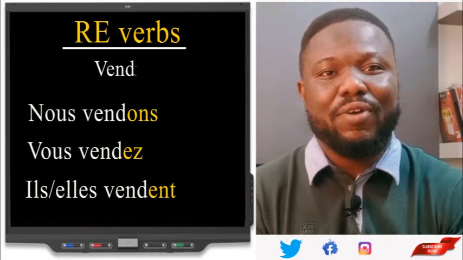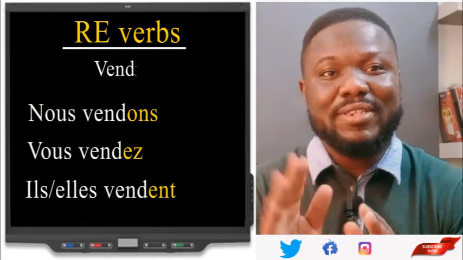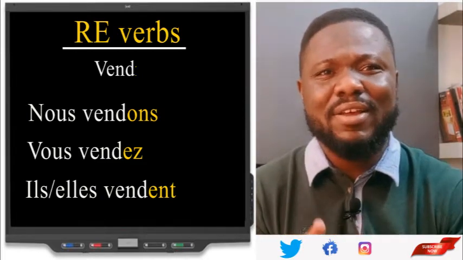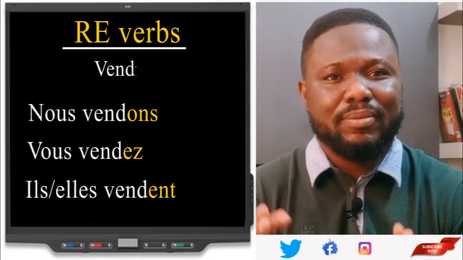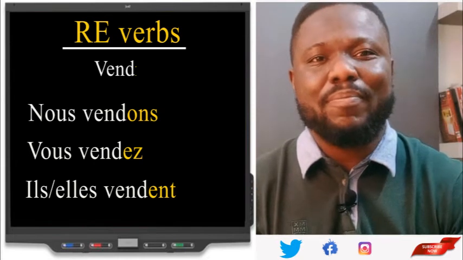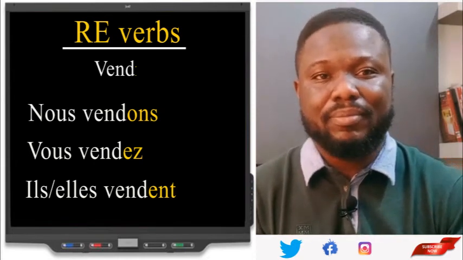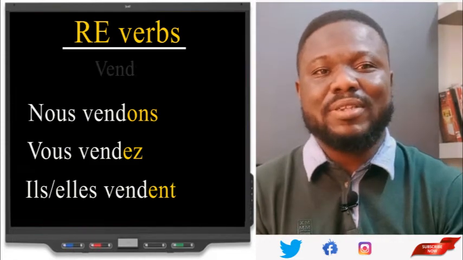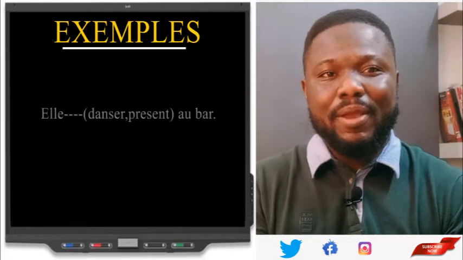So that's all for what we call regular verbs. So these are the three regular verbs. These are easy. So ER verb, IR verb, and RE verbs. Quite easy. Well, so now let's see some practical step, how it will be in your final exam. For example, this is how they will give you in your final exam. Let's say they will give you a sentence.